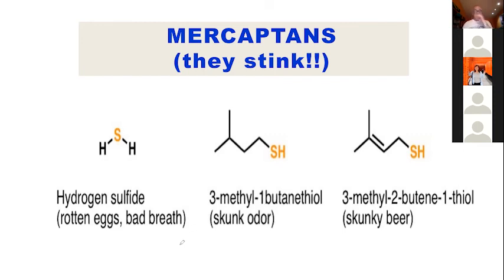Everyone has smelled skunks, either in your house or on your dog or on the highway. And that has the mercaptan at the end here. And interestingly, if you've had a skunky beer, I haven't had one in quite a while, it's exactly the same molecule as skunks make, except that there's a double bond there. So very much the same molecule, with just one very small difference. But since they both have a thiol group or mercaptan group at the end, nasty.